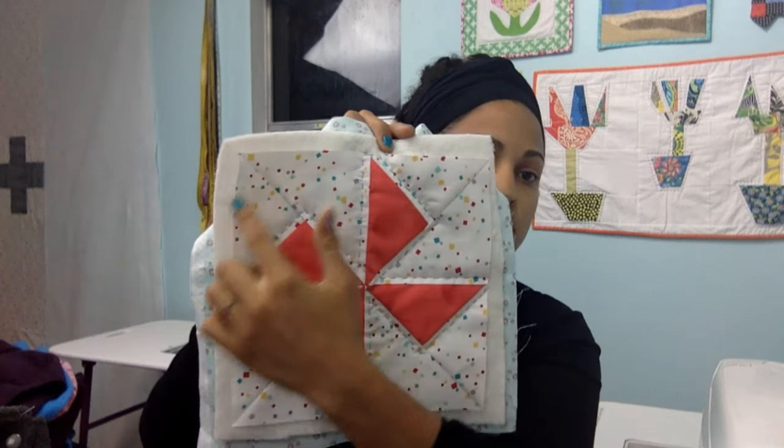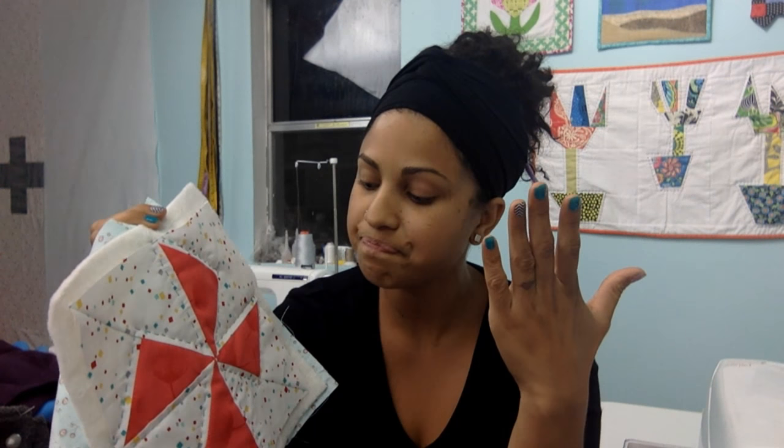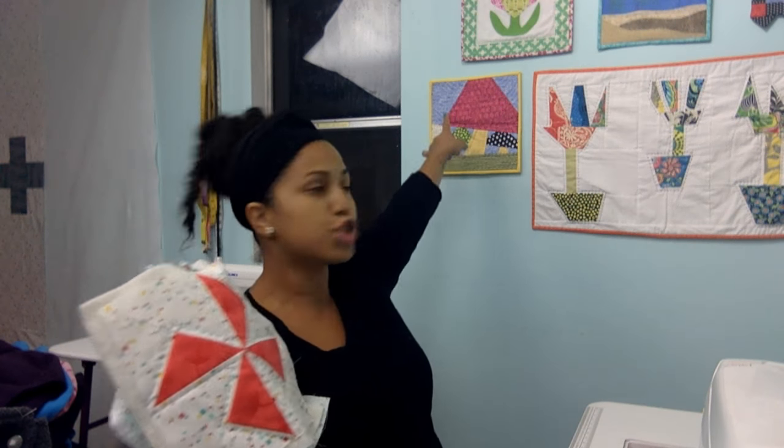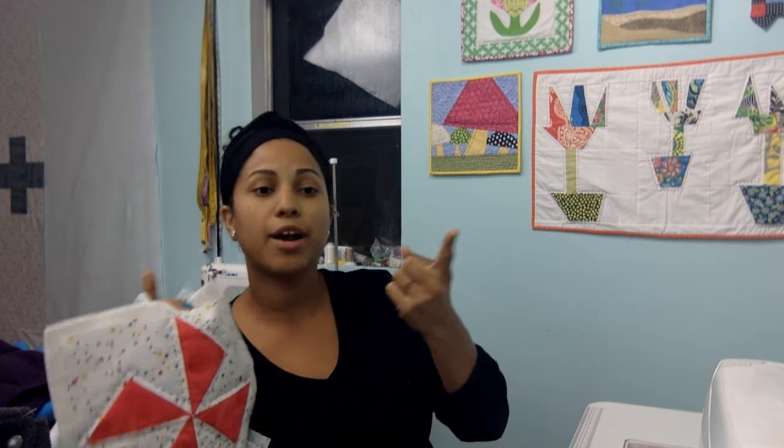After this there's going to be another video where I'll show you how to square up the edges, trim everything to size, take measurements to make your own quilt binding, attach it, and then how I hang my mini quilts on the wall. You can see they're flat against the wall — no rods, no push pins — it's a super inexpensive and cool way to hang them without ruining your wall or your quilt. I even use the same method for bigger, heavier quilts inside my house and it hasn't fallen yet. I'm excited to share that.